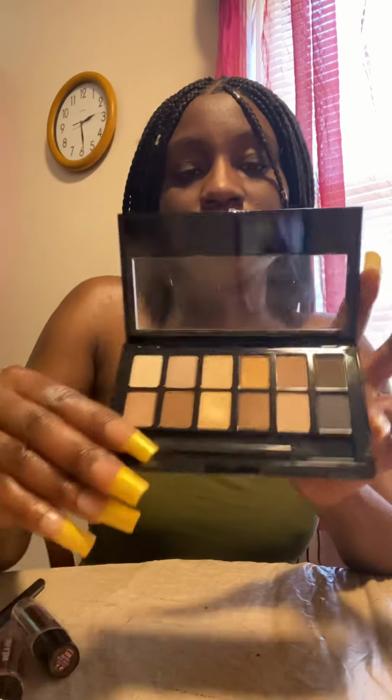Okay, but it's really pretty. And it will be very pretty on whatever shade you are. So I'm gonna show you my glitters palette. I also got this one off of Amazon. I wanna say under $12. This is a really good quality palette.